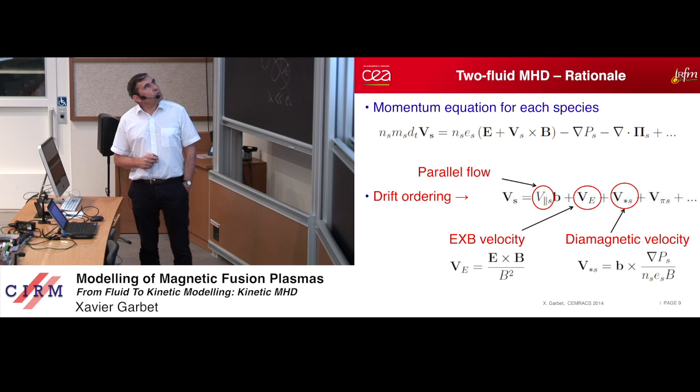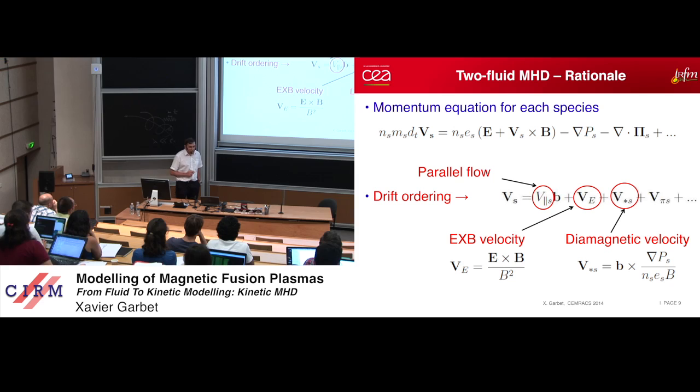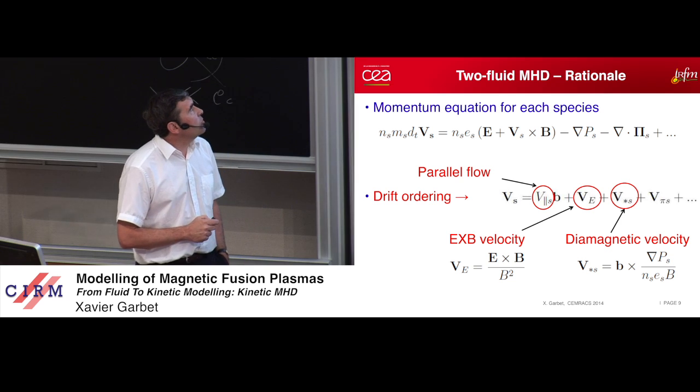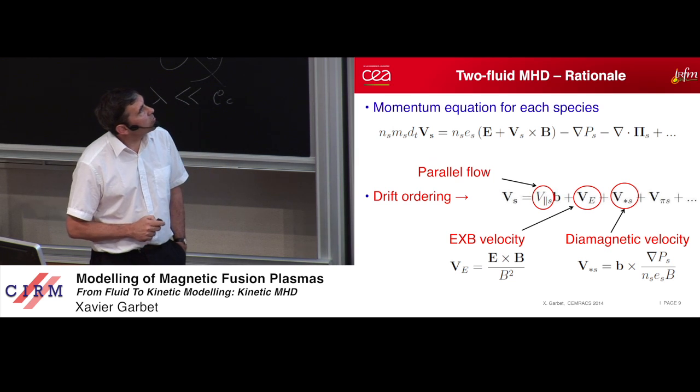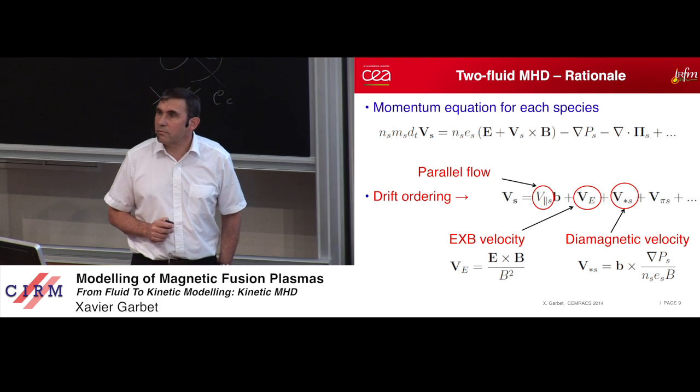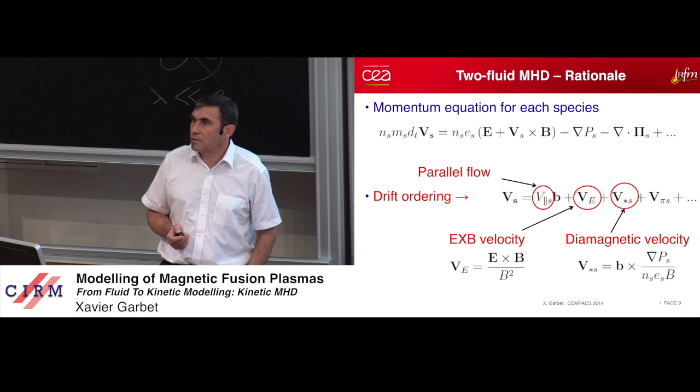So if you look now at the case which would correspond in spirit to gyrokinetic, that is, you move to strong guide field, strong B, which means very large cyclotron frequency compared to all other typical frequencies in the problem, then you move to the so-called drift ordering. You can reverse this equation. So you assume this is small, this is small, this is small, this is small. The big thing here is this cross product between the flow and the field, so you can reverse it very easily.